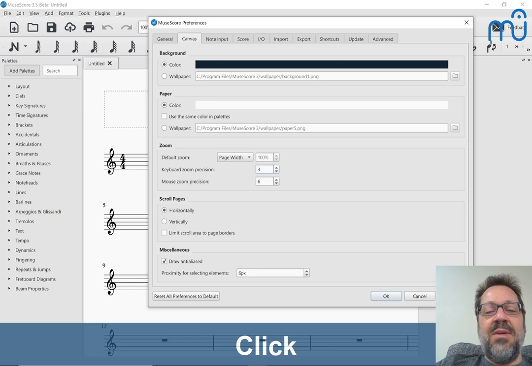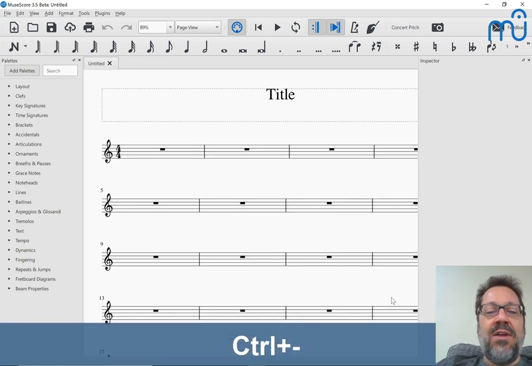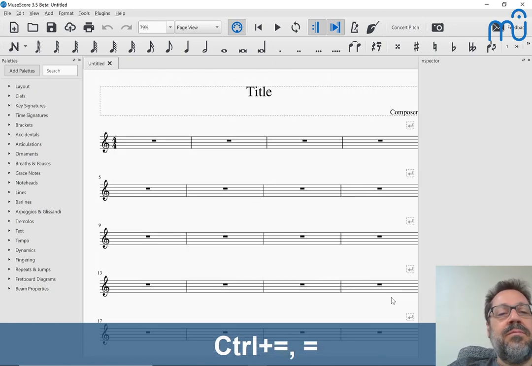I can change this to be 6. That's high precision, I guess. And when I do that, also the preference window got a lot faster. That's one of Sergio's improvements. It used to be for the last year or two that saving preferences was really slow, but now it's quite quick. Okay, so now if I start zooming out, it's zooming out in smaller increments.